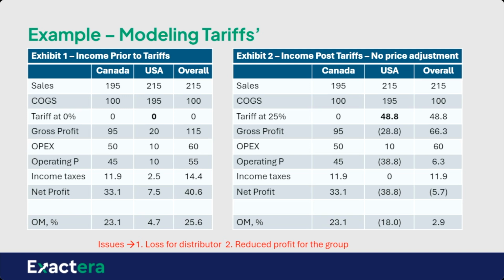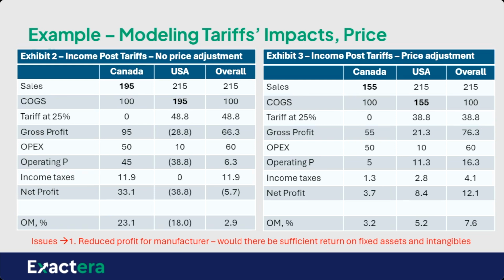Here we have exhibit 1 and exhibit 2. In this slide, we just repeat exhibit 2 when they are in a loss situation, and then the question becomes, okay, what do we do? What if we adjust the price so that we get to approximately the same operating margin for the limited risk distributor, because that's what we do a lot in transfer pricing. That adjustment is about $40 here, and we see that now the limited risk distributor is okay, and on an overall basis it looks better, but now the problem is Canada, naturally.